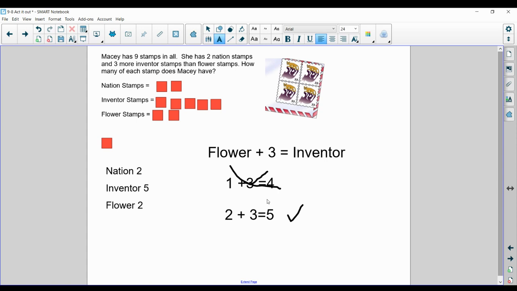So the key here is to make sure that you're using counters. You're going to have to guess them and you're going to have to try them. We sometimes call these guess and check problems to see if everything fits the clue, but you have to make sure all those are going to fit the problems. Okay, I think that's all I have.